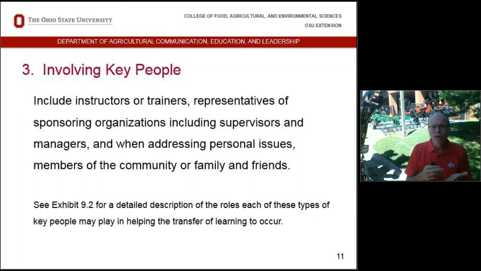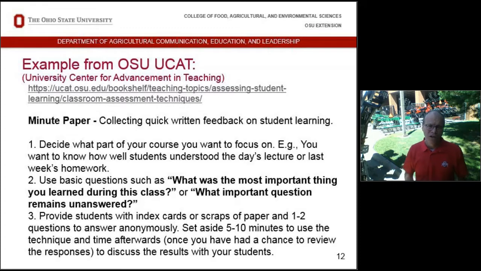The key people, think about, and we talked about this before as well when planning the programs, not just the instructors or who's going to deliver, but the representatives of the sponsor organization, supervisors, managers, depending on, again, what class it is you're teaching or what you're trying to convey, family and friends, members of the community, again, depending on the context and the situation.